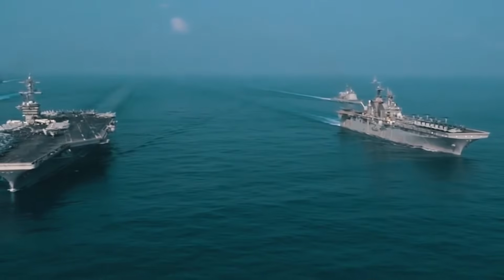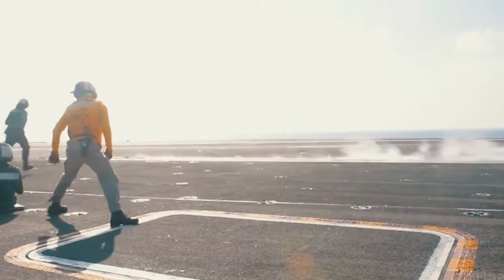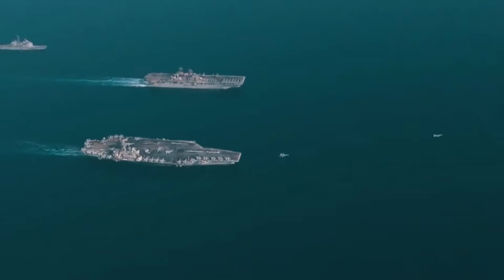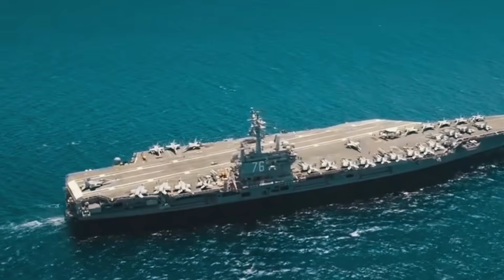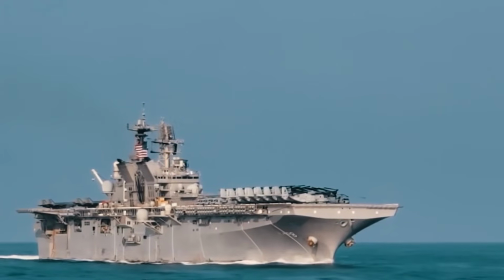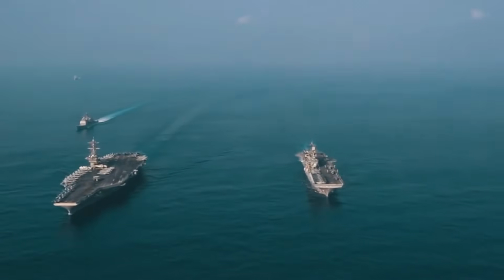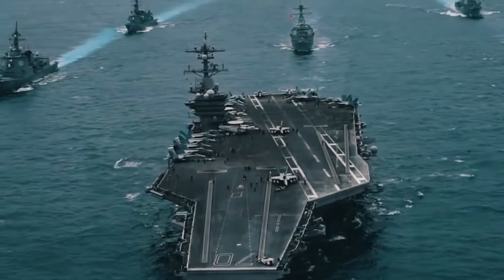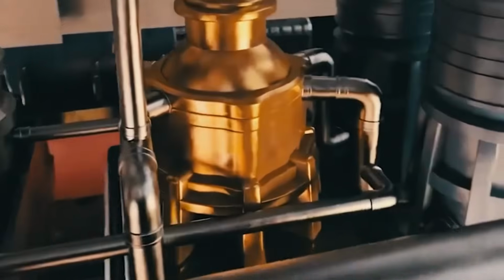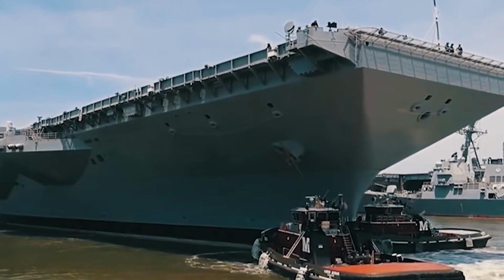Carriers add the RIM-162 Evolved Sea Sparrow missile to counter fast, low-altitude threats, while the RIM-116 Rolling Airframe Missile, deployed via the Mk-49 launcher, provides a rapid response defense against anti-ship missiles and drones within 6 miles. As the ultimate safeguard, the Phalanx close-in weapon system, known as R2-D2 with bullets, uses its 20mm Gatling gun to destroy threats that slip through other defenses, especially small, maneuvering missiles and kamikaze drones.